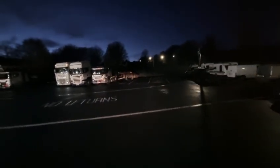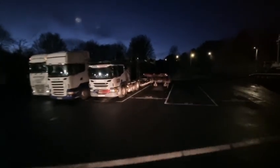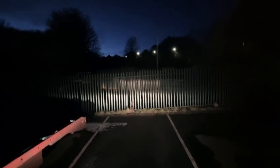Get up here. That's the transporters in to get fixed. We'll leave it here next to me. Is that my old trailer? I don't think it is. No. We'll leave it here though, while we go and get this van off and see if we can get these lights fixed while I go for a shower.